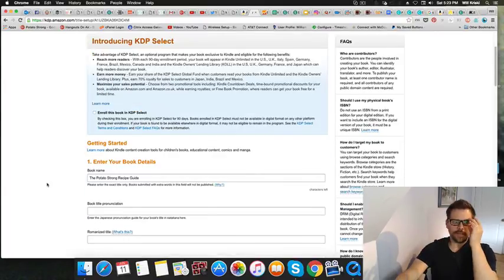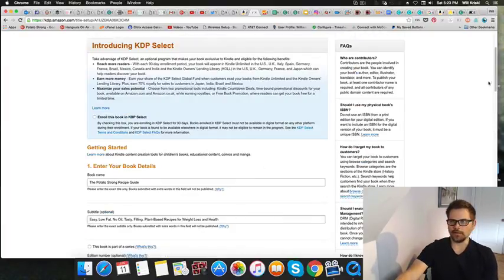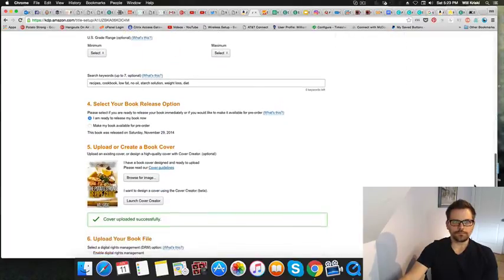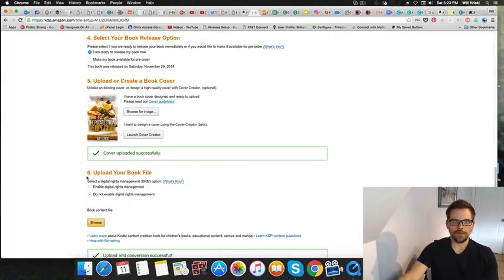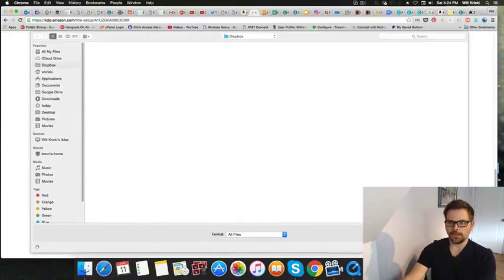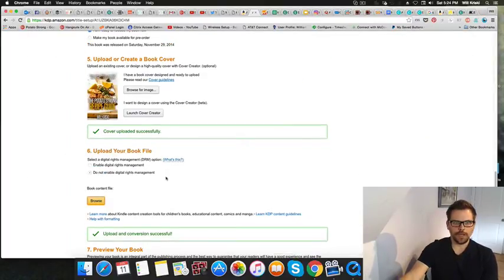So in my case, I have a book already created, but you would basically create your book and you would fill in the description and the title and all that kind of stuff. And then your cover. And then it says upload your book file. So then you can just browse for your file and pick your Mobi file. That's pretty much it.